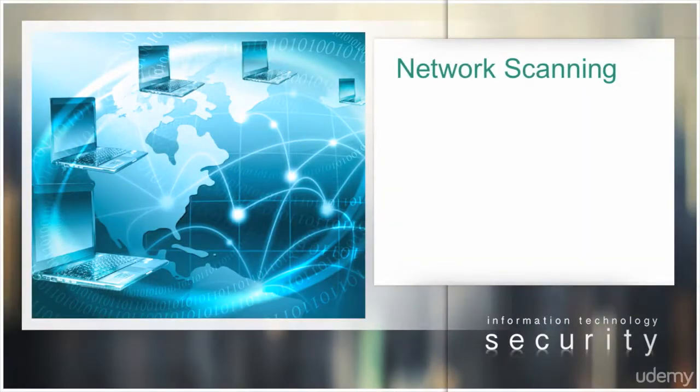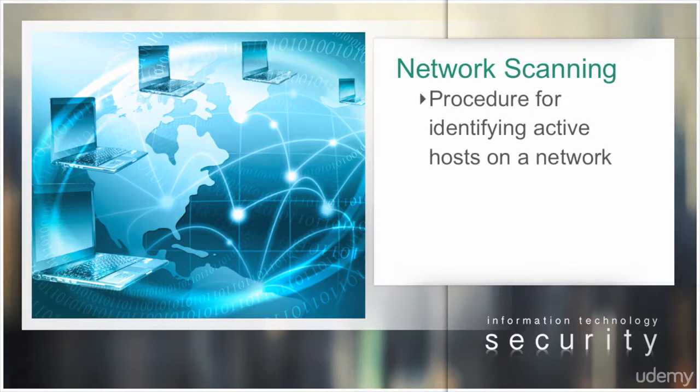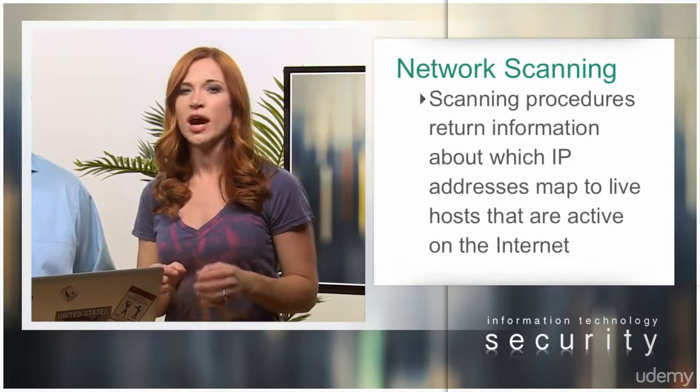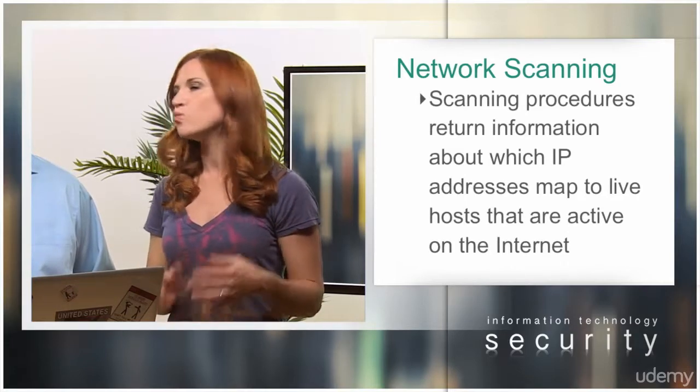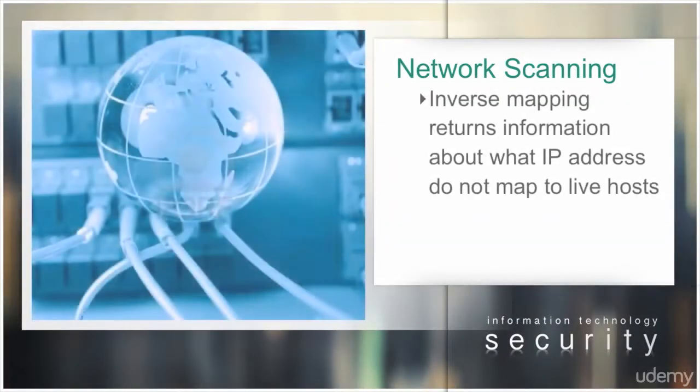Now, network scanning is a procedure for identifying active hosts on a network, either for the purpose of attacking them or for network security assessment. Scanning procedures such as ping sweeps and port scans return information about which IP addresses map to live hosts that are active on the internet and what services they offer. Another scanning method, inverse mapping, returns information about what IP addresses do not map to live hosts. This enables an attacker to make assumptions about viable addresses.